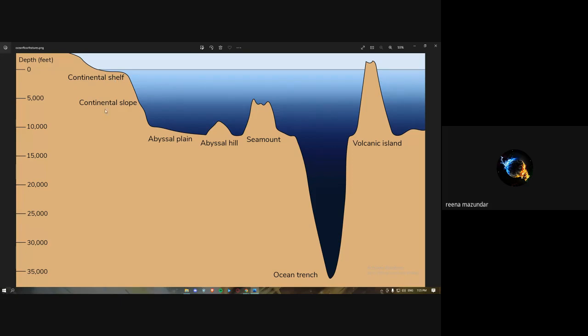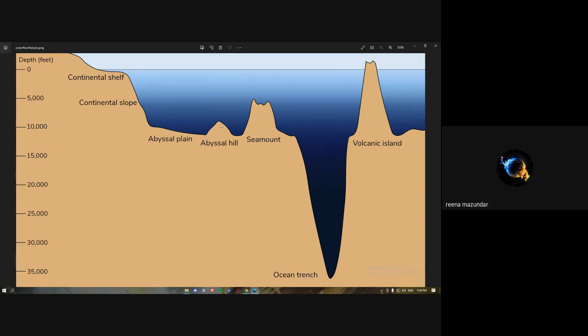त्याच्यानंतर येतो कॉन्टिनेंटल स्लोप. This is normally very near to the ocean floor, म्हणजे पाण्याच्या खूप जवळ असतो कॉन्टिनेंटल शेल्फ आणि कॉन्टिनेंटल स्लोप. त्याच्यानंतर खाली येतात ॲबिसल प्लेन. I think very good picture, I have got it. ॲबिसल प्लेन हा जो प्लेन एरिया असतो त्या पाण्याच्या खाली असतात.